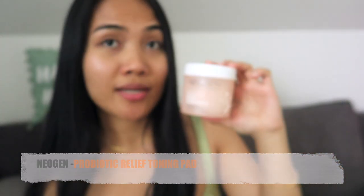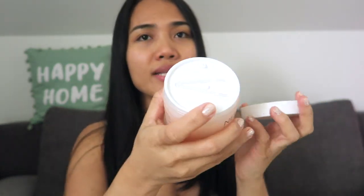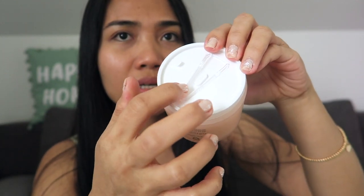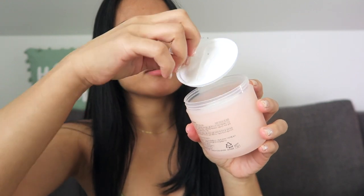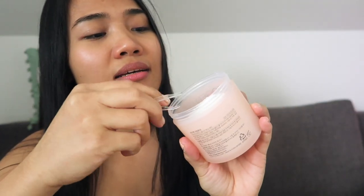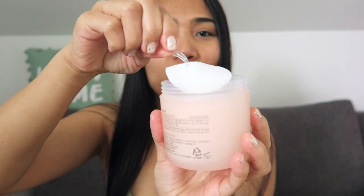OMG, this product, I really love this, because the toning pad already has the toner inside. So all you have to do is open it, and there is a small tweezer here that you can use to take out the pad. The pad is really soaking wet.